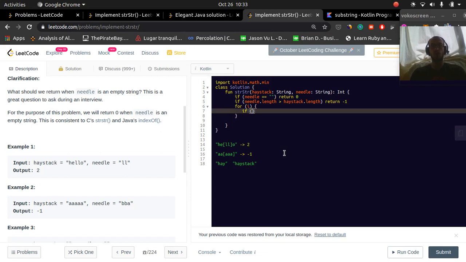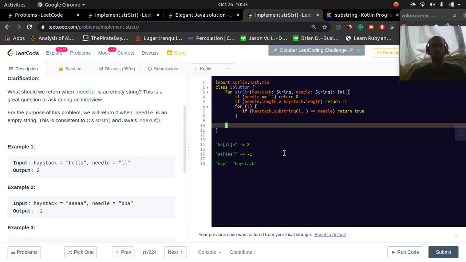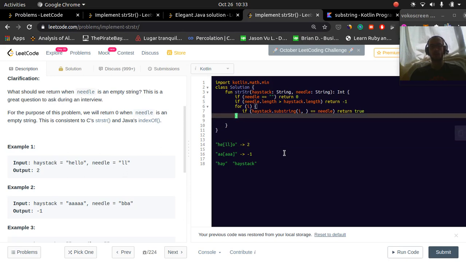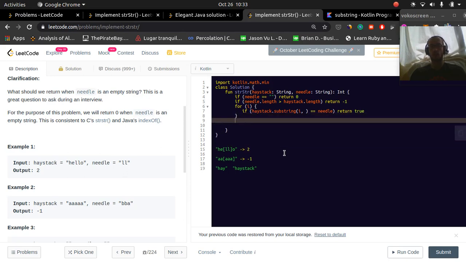So our window will be haystack.substring from I until some value. If it equals needle, then we're going to return true. And if we get to the end and we do not find an equivalent window, then we'll return false.